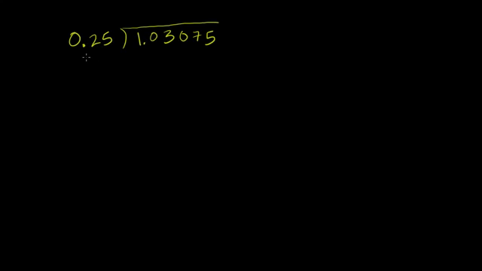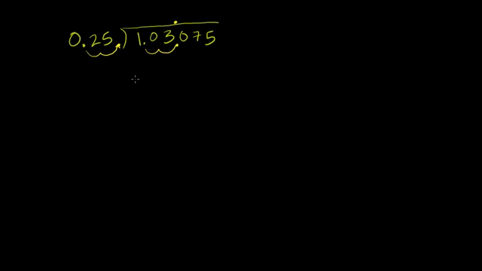So every time you multiply something by 10, you're shifting the decimal over to the right once. In this case, we want to shift it over to the right once and twice. So 0.25 times 10 twice is the same thing as 0.25 times 100, and we'll turn the 0.25 into 25. Now, if you do that with the divisor, you also have to do that with the dividend, the number that you're dividing into. So we also have to multiply this by 10 twice, or another way of viewing it is shift the decimal over to the right twice. So we shift it over once, twice, and it will sit right over here.